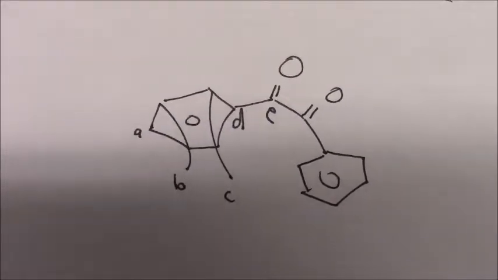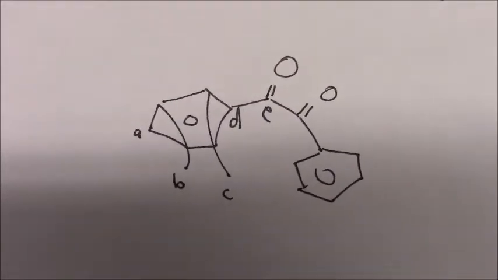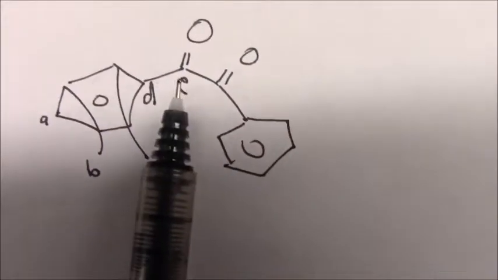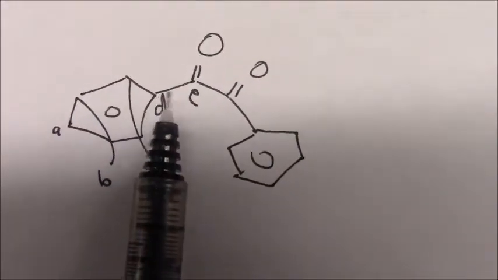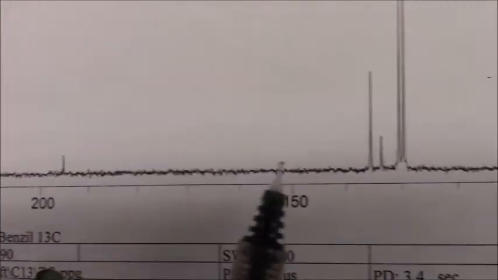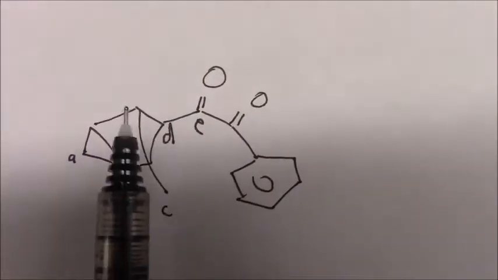The C13, you're going to get up to 5 carbon signals. E would be furthest to the left, and that was approximately 196-ish. Remember how we said D has no hydrogen on it, so it's going to be just as short as E most of the time. So the same height as that one. That short one has to be D.